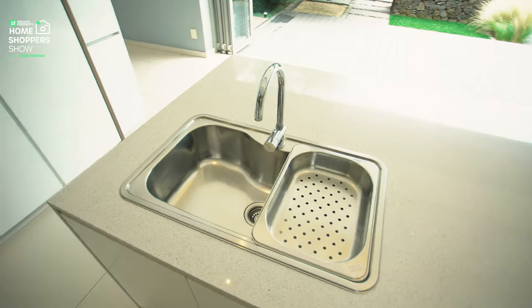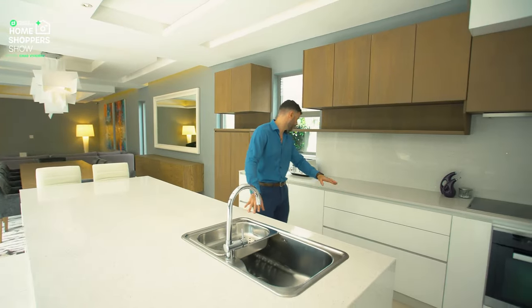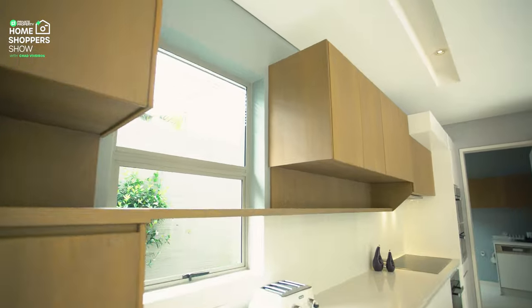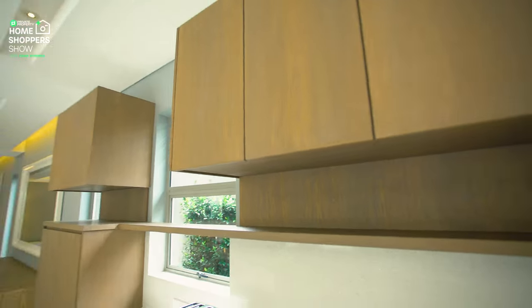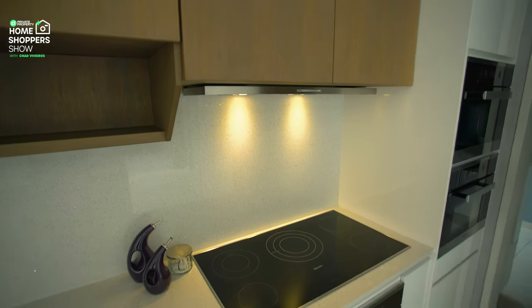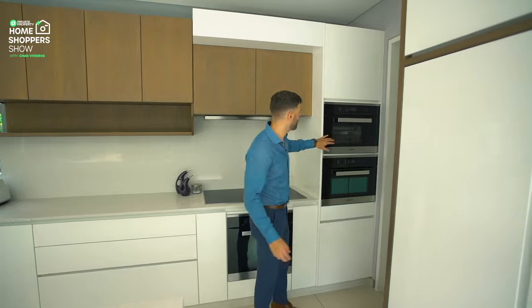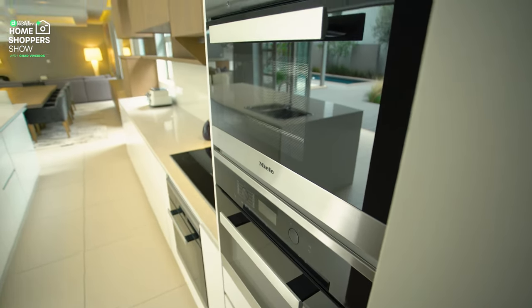The features are just so striking. We've got your prep sink right here with this beautiful built-in wash basin, so much under-counter storage, and this window that opens outwards giving you a fresh breeze. Then we've got Miele appliances — and these appliances haven't even been used. You've got your induction cooktop, under-counter oven, an eye-level oven, and then a steamer.